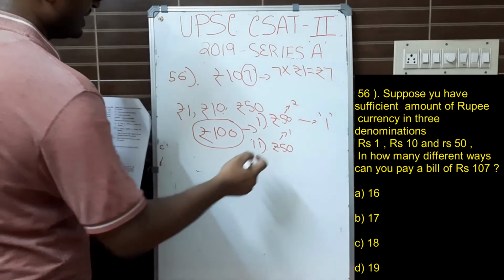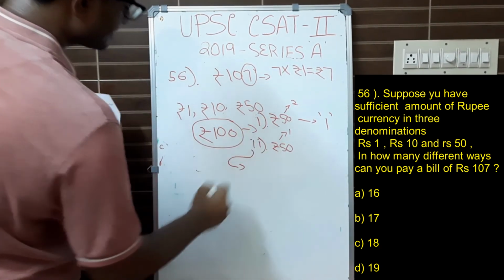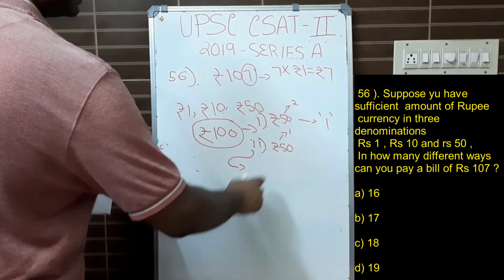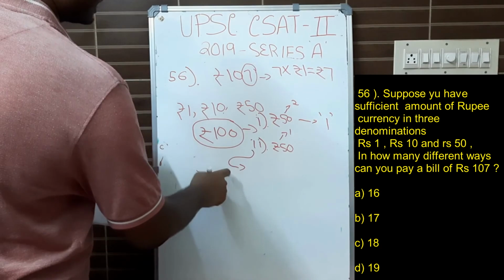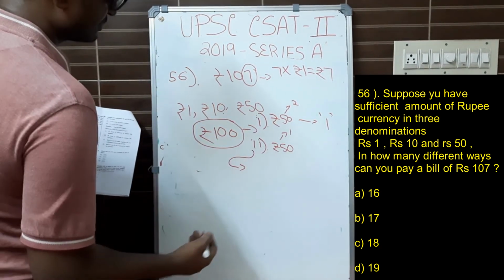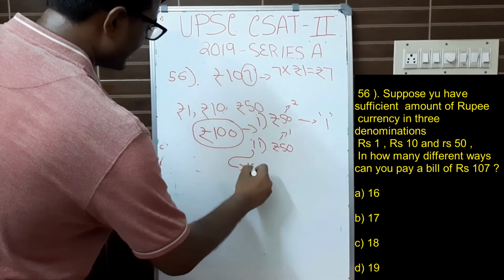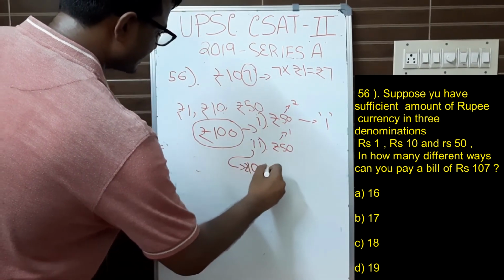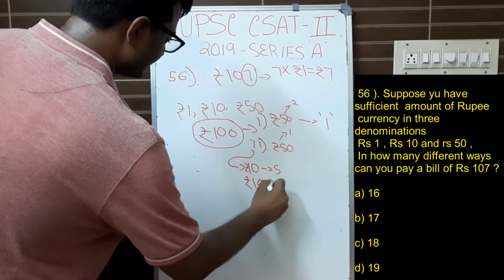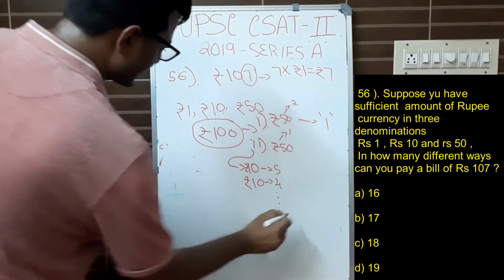Now you have various other ways in which you can cover the remaining 50. Remember, you have to reach 100 rupees. 50 rupees you are using once. That's the second case. In this second case, you have to pay up the 50 rupees. You can pay up the 50 rupees in various different ways. The first way is when you utilize rupees 10 5 times. When you utilize rupees 10 4 times. So on till when you utilize rupees 10 0 times.